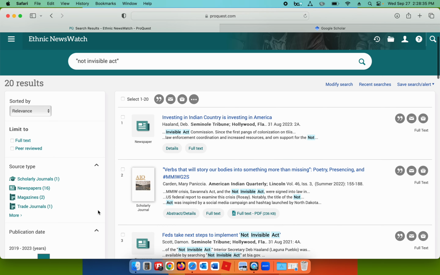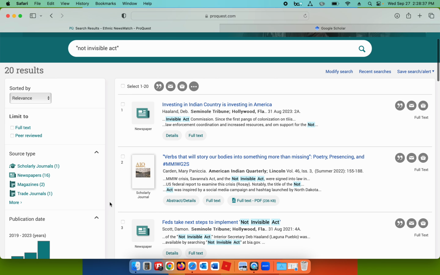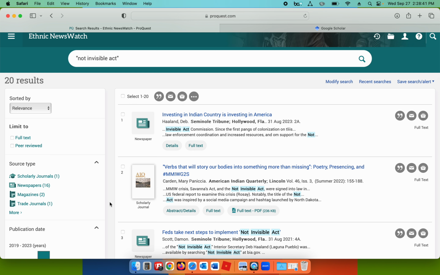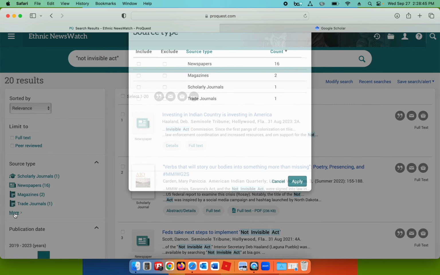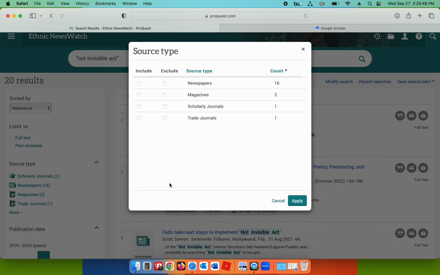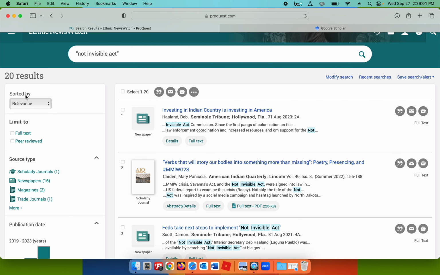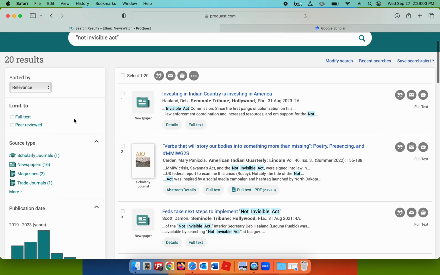And while this is mostly a news database where, like the blurb mentioned, we're looking at national, regional news, we also get a few more different source types. So where in our previous location, which was the library catalog, we could search in the right-hand margin for a refinements menu, in this case, it's in the left-hand margin. So again, we're organized by relevance.